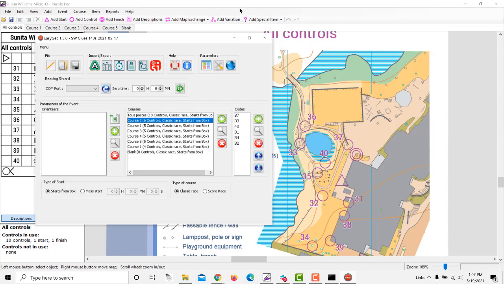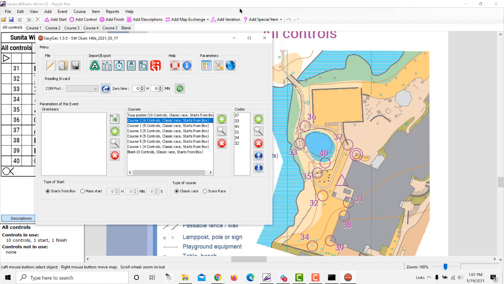So what we're going to be leaving you with, of course, is all of the maps, all of the PurplePen files that we used to create the maps, and all of the EasyGec files that go with those maps, as well as EasyGec files that go with our clue sheet orienteering, like the Animal O. Later we'll do a little inventory about where to find all of those things.